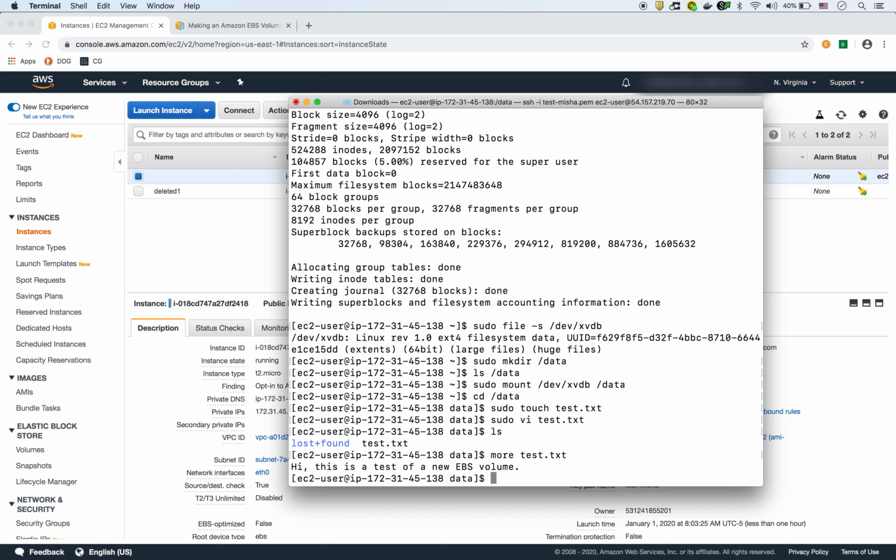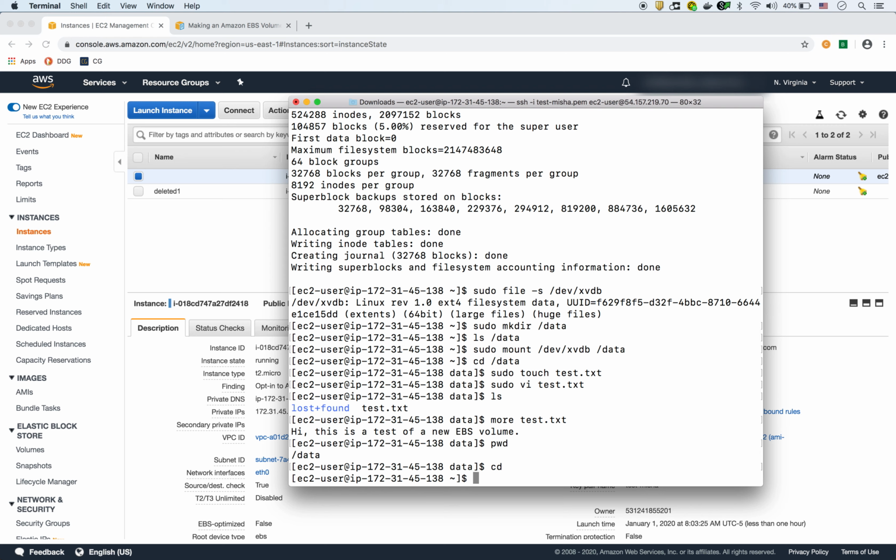So the next thing we're going to do is make it so that that volume is mounted on every reboot. Because right now, if you stop the instance and you start it again, you're going to have to go through this process again of mounting that volume manually. So we're going to update the special file that will automatically mount the volume when the system starts. Okay, so let's go to that file, and that file is basically the file system table, or fstab.